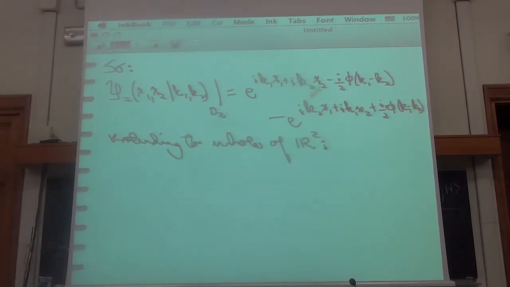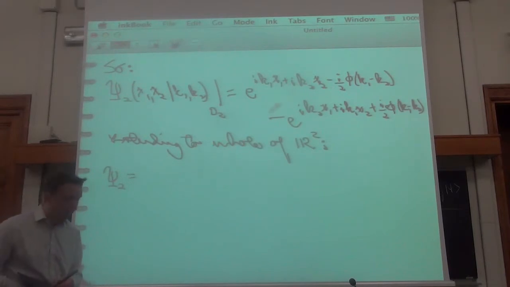So the form that we have here for the wave function is defined in this fundamental domain D2 that we had, with the specific ordering of the particles x1 less than x2. Now, for the extension to the whole of R2, which is really our Hilbert space here, it's completely trivial because we invoke symmetry of the wave function. So Bose symmetry forces us to have a completely symmetric wave function under particle exchange. That means we can explicitly write the wave function psi 2 in the whole of R2 as the following. So you just look at the sign here when we change x1 for x2. So let's just encompass this in this form here.